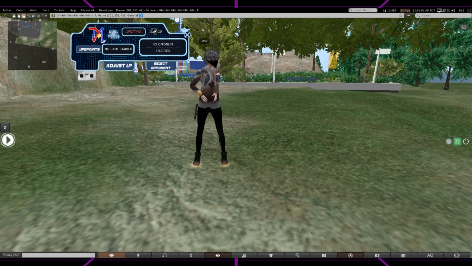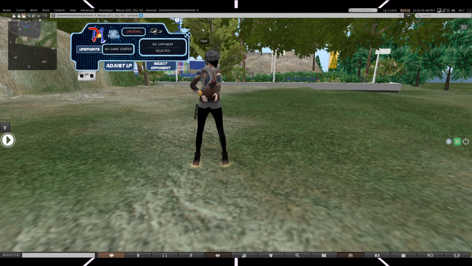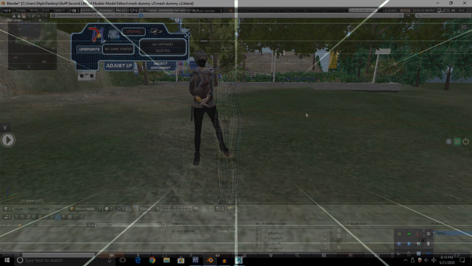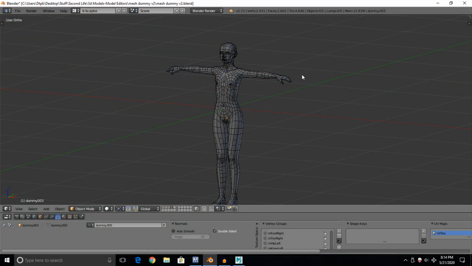Now guys, to actually make mesh clothing for your character in Second Life, there are a few programs as well as files that will be needed to do so. For the sake of today's video, I'm going to be making some mesh clothing for the Avatar 2.0 mesh body. For those of you wondering, this is a paid mesh body you can get in the marketplace, but if you go over to the developer's website, they provide a .blend file, which has all the body types in one file on different layers.